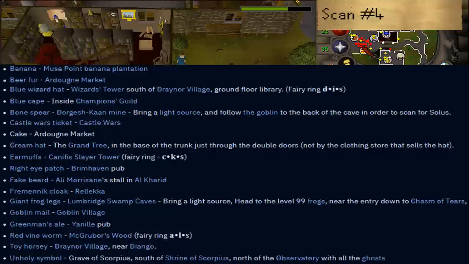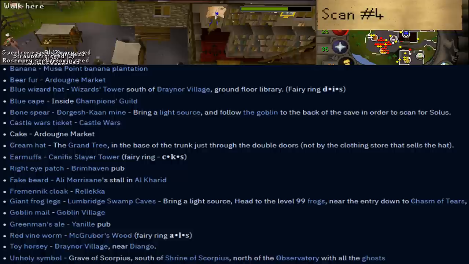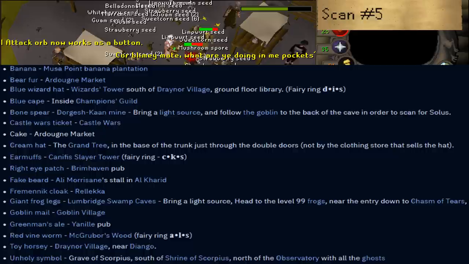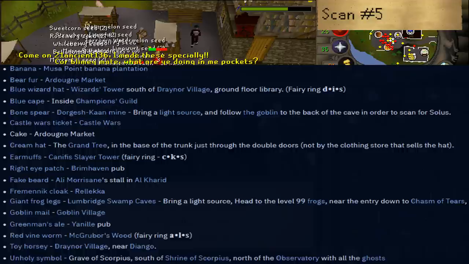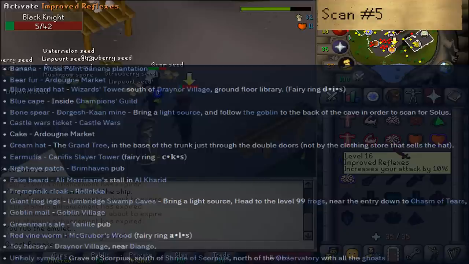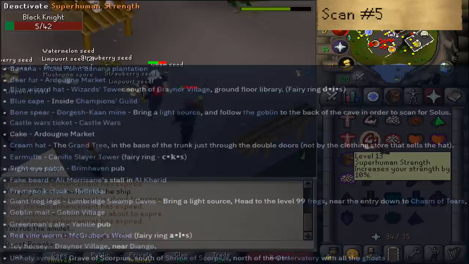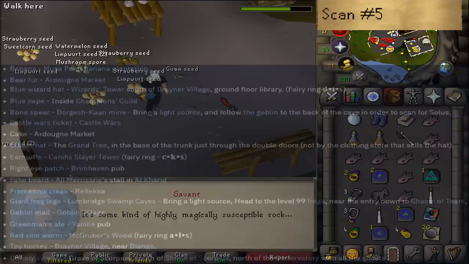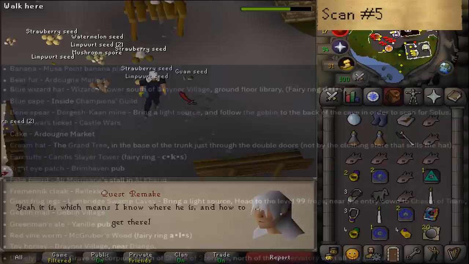Alright, this is scan number 5, so he should be spawning another Black Knight. Ooh, that's a lot of crap here. Alright, the final item. 20 noted essence. This is the final item, finally. This means you've basically completed this quest.